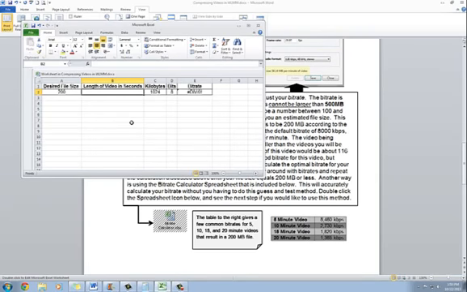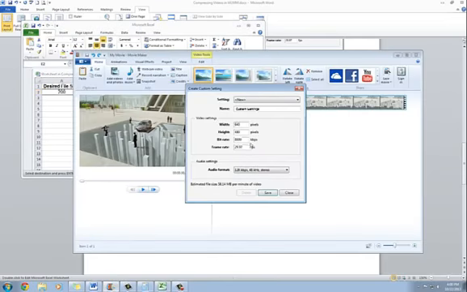Alright, so the only thing I need to know to use this calculator is the length of my video in seconds. The video I'm using is 1 minute and 53 seconds, so in strictly seconds, that's 113. I need to take that number and just type it in this B column under length of video in seconds, and then I hit enter. And as you can see, it'll calculate my bitrate for me. And I can just copy this number and then put it in the bitrate box in Windows Movie Maker.